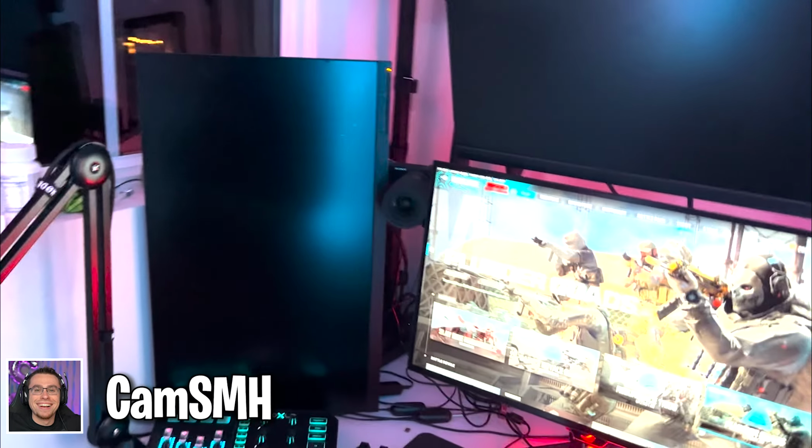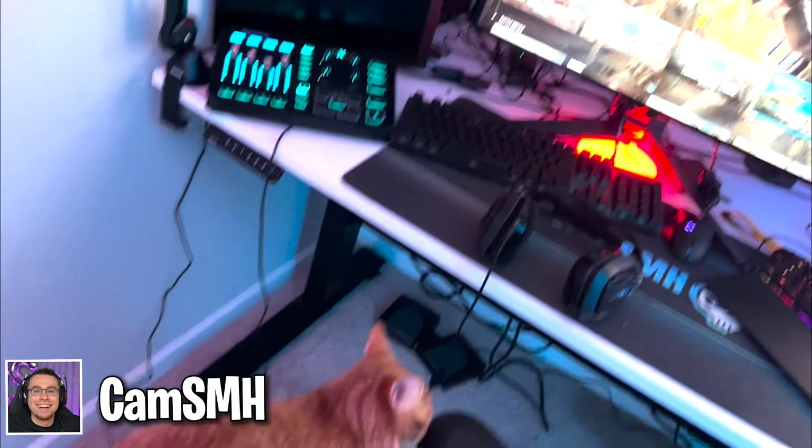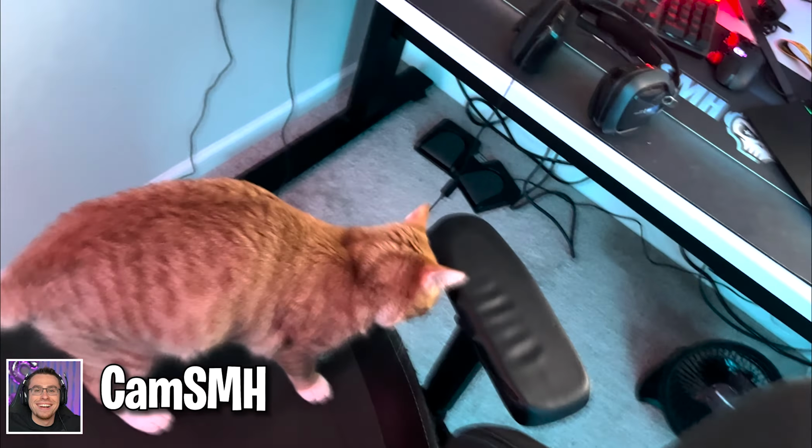We've got the camera that kind of points through these two monitors. That's a Sony A6400 camera. There's my assistant rubbing his face against my chair.